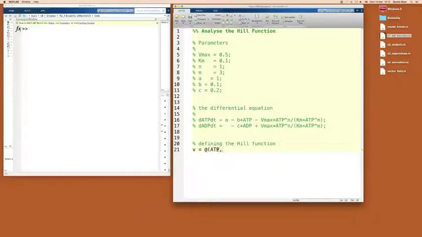So we know we've got the concentration of ATP, we've got the Vmax, we've got Km, and then we've finally got the powers N and M. And then the form of this equation, we can copy that from above.